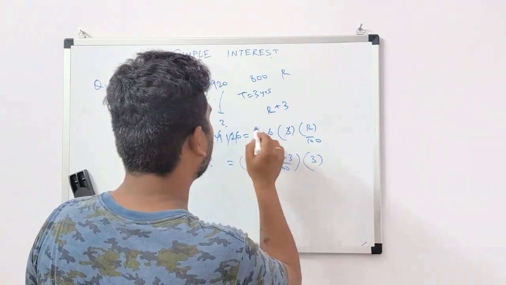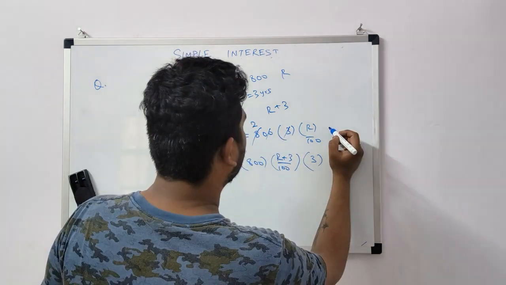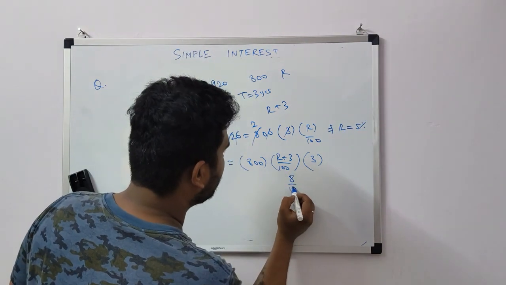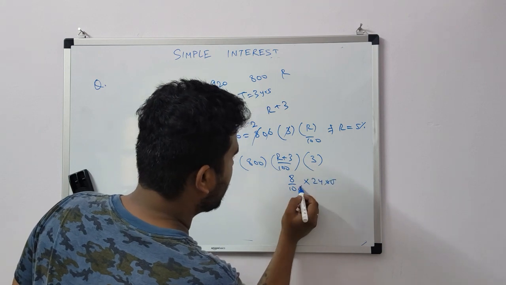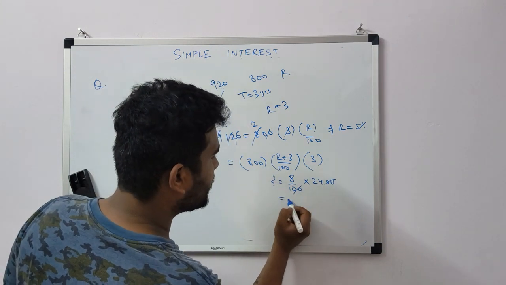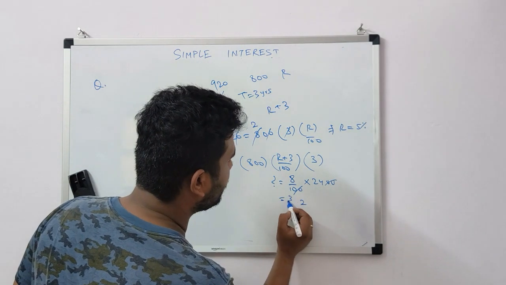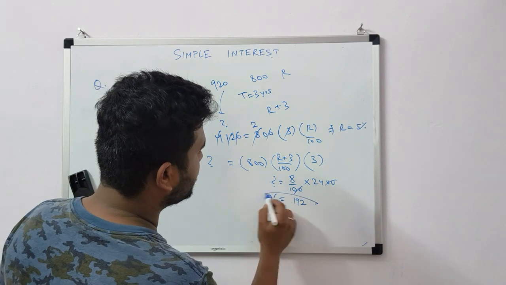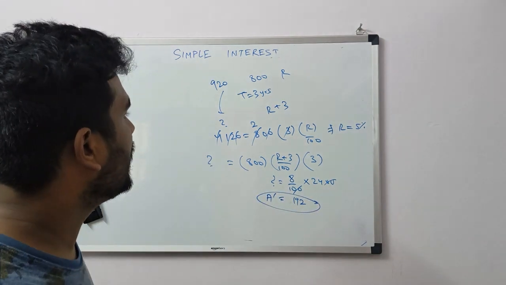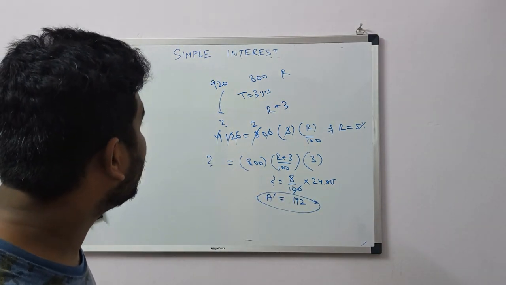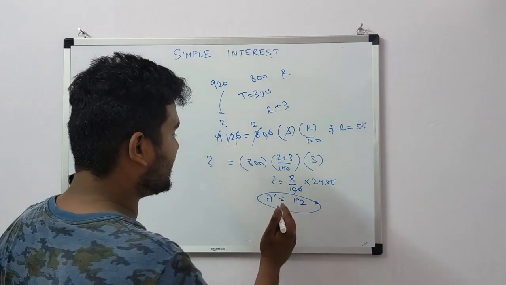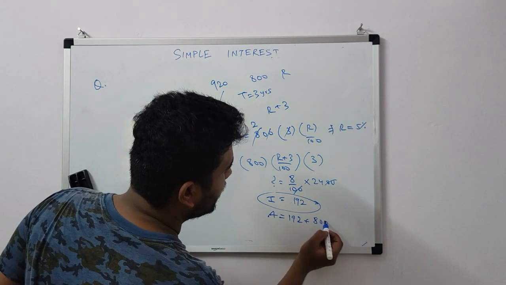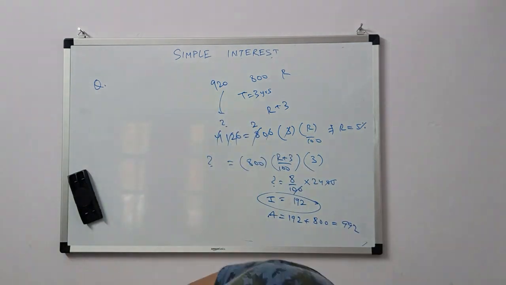3 4s are 12. 4 2s are 20. That makes the rate 5%. This is 8%. So 8, 16, 24, 32, 8 is 16, 17, 19, 192 is the amount which is this amount. This is basically interest. Okay, don't make this mistake. This is interest, it's not amount. What is the amount? 192 plus 800. So 992, which is option number A.